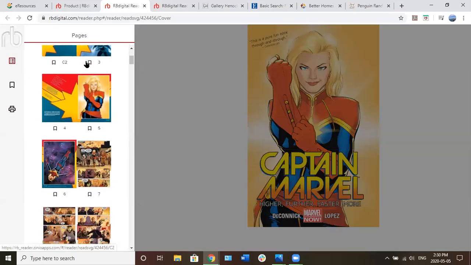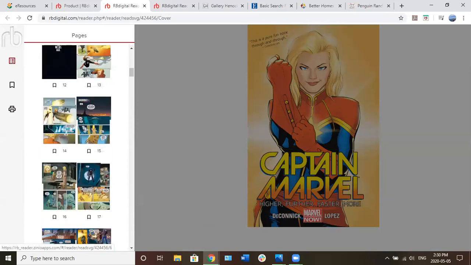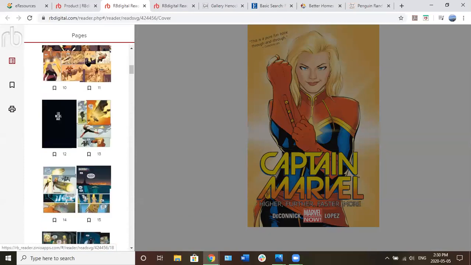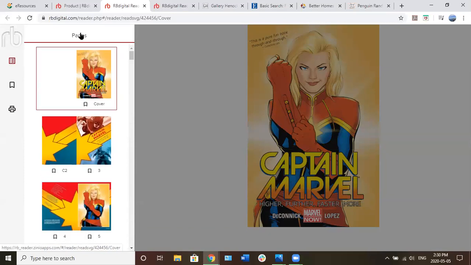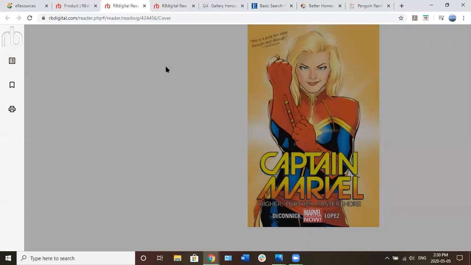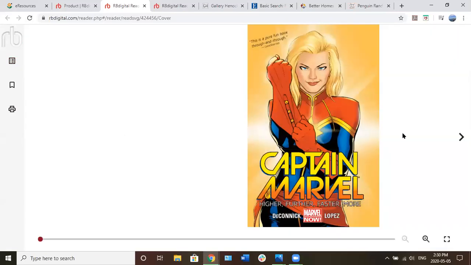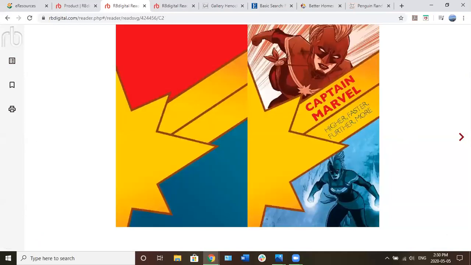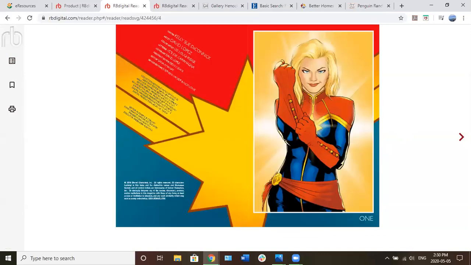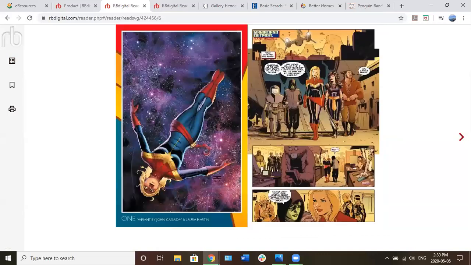And you can see all the different pages here. And then once again, to navigate, use the arrows, or you can use the arrows on your keyboard.